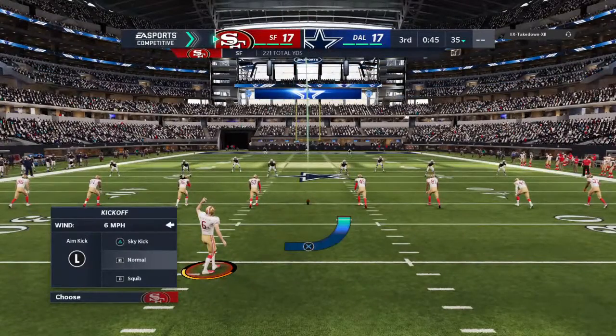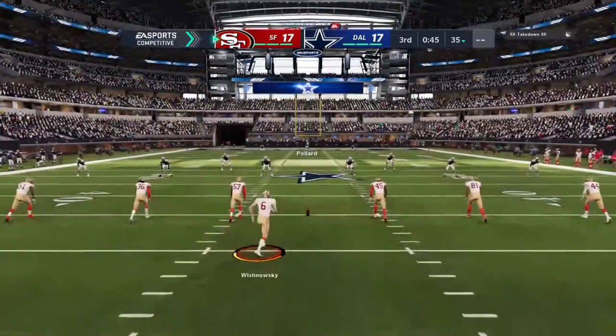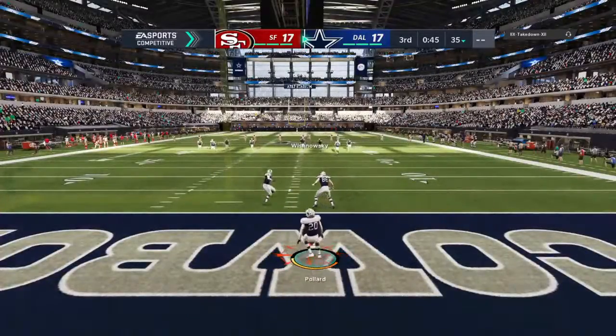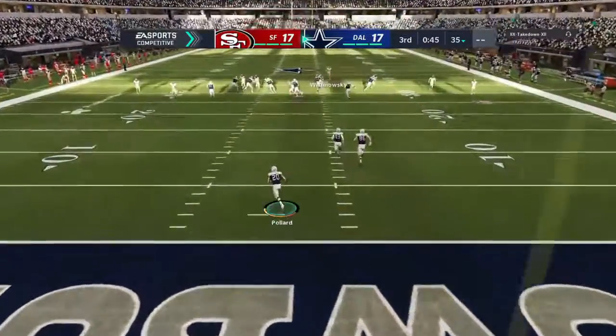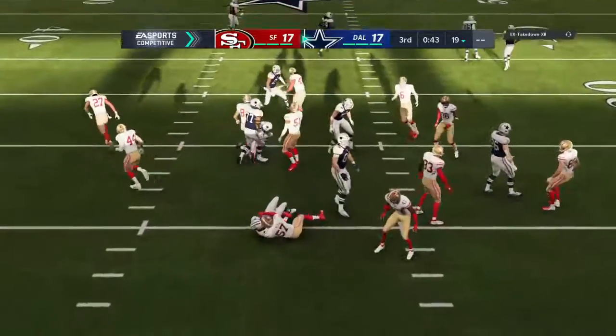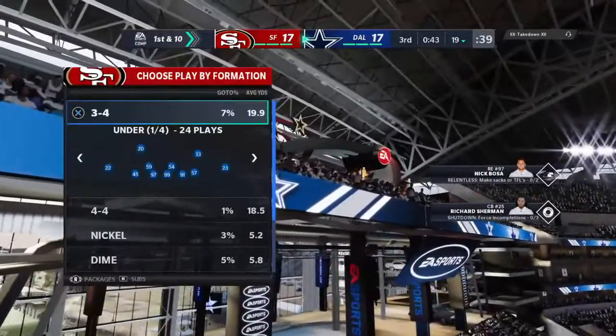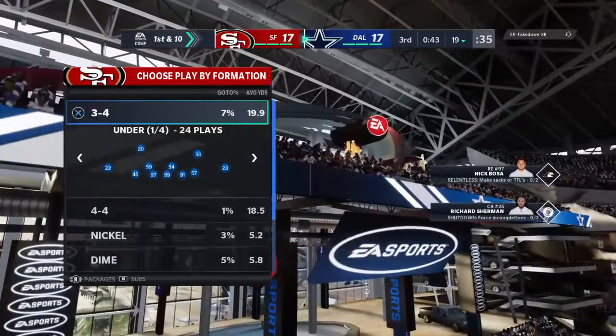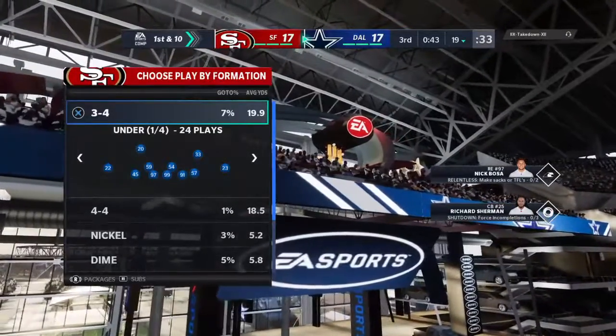Mitch Wishnowski to kick off for San Francisco. 17-17 the score. All even to this point as the kick's away. Fields it in the middle of the end zone. And only able to get this to the 19, so probably should have opted for the touchback. 1st and 10 at their own 19-yard line.